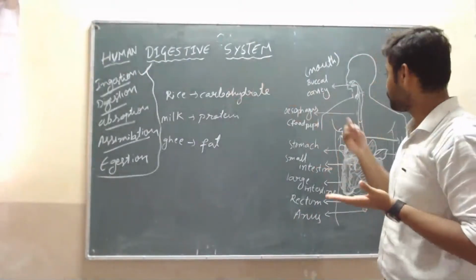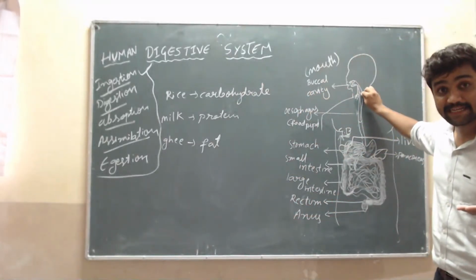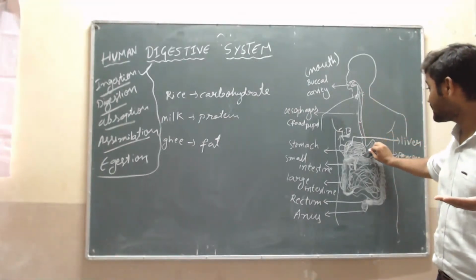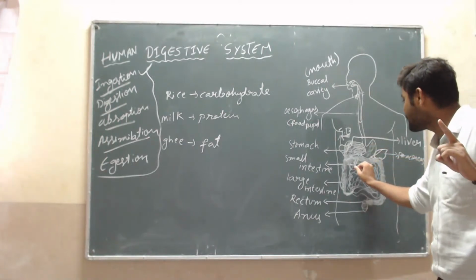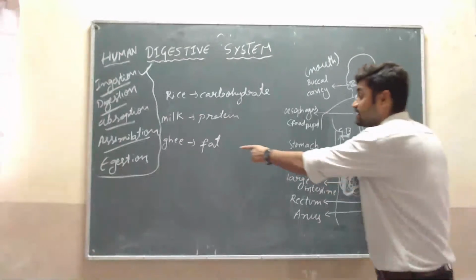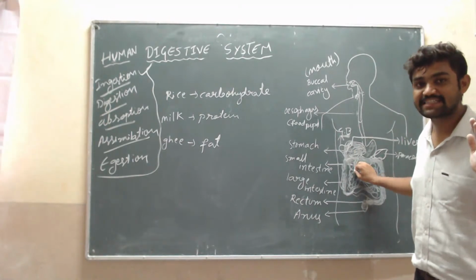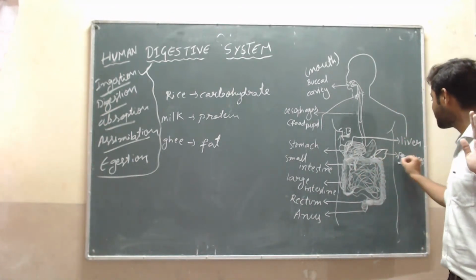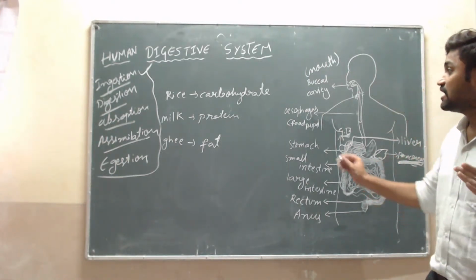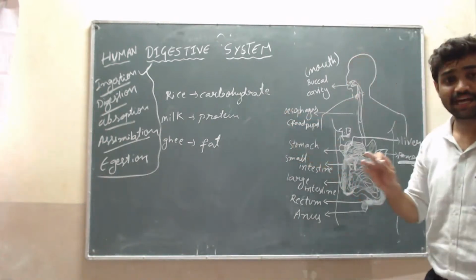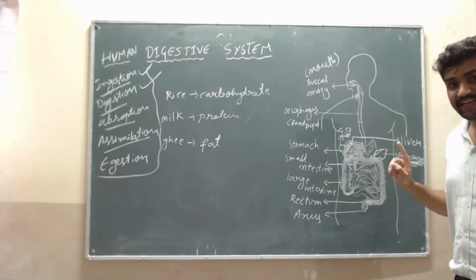Then up to here the carbohydrate is digested, that means rice is slightly digested. Then it enters the stomach, and the milk is slightly digested. Then as it enters the small intestine, the fat, ghee, is digested. Totally digested? No sir, it is partially digested. Then with the help of the pancreas, which secretes pancreatic juice, these carbohydrates, proteins and fats are digested. Digestion is totally completed in the small intestine.